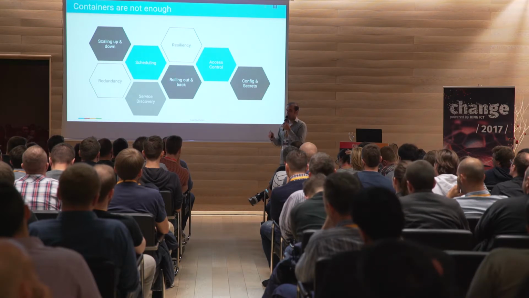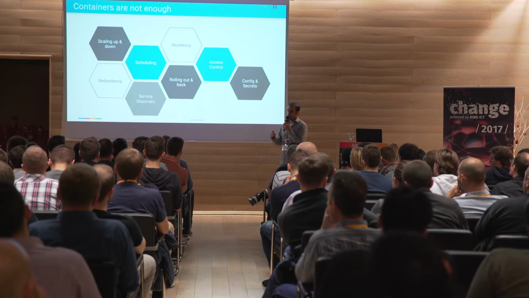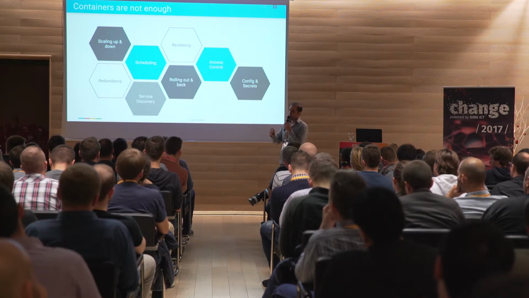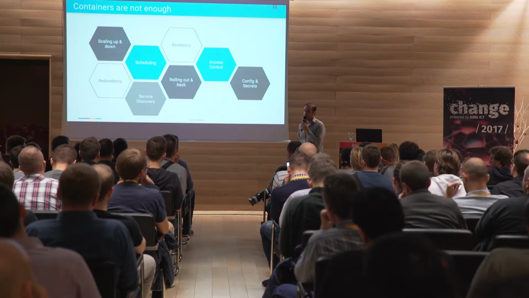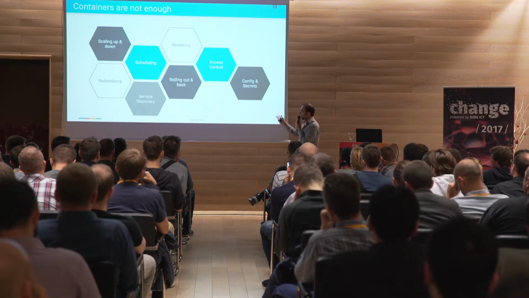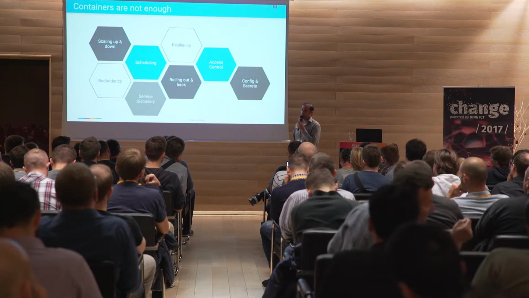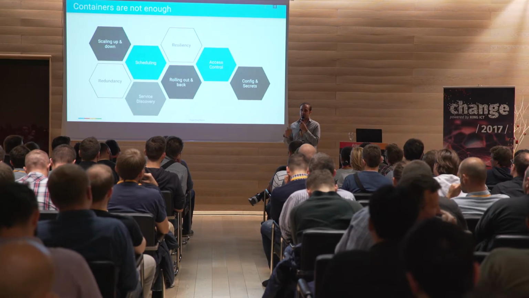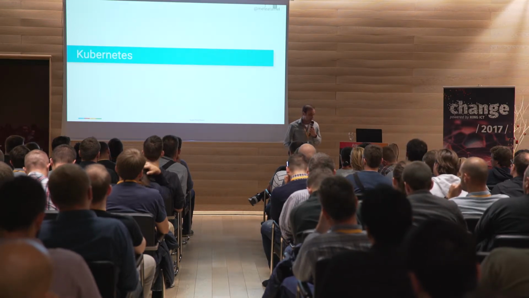If you want to roll out a new version of your application, you need to do that yourself one by one. You need to make sure that all your containers are upgraded one by one. And if something goes wrong in the process, you need to roll back to a previous version. You need to do that yourself. Configuration and secrets of your application are very important. We always think of code as our application, but actually configuration is also code in a way. You need to find a way to manage that and get it to your container. So just because you took your application and containerized it doesn't mean that these problems go away. That's why things like Kubernetes exist.